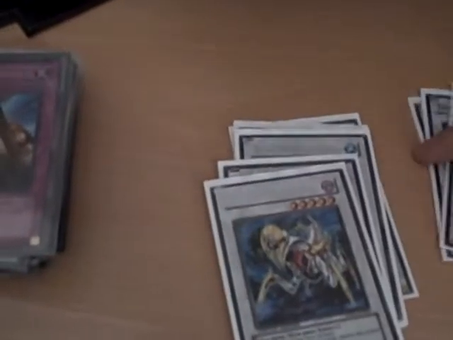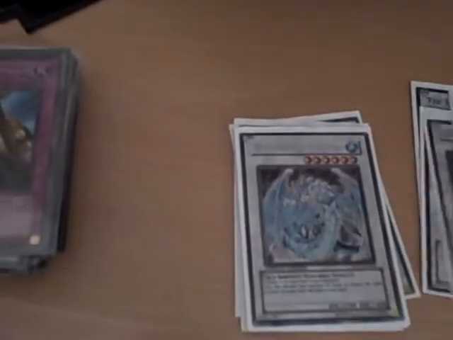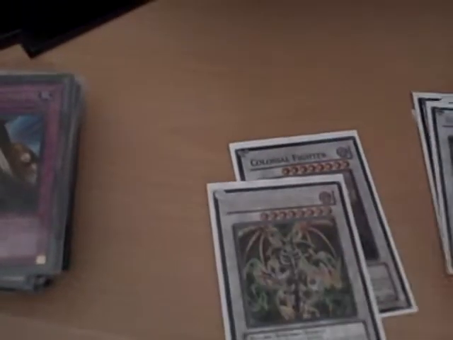2 Raging, because 3 is overkill. 1 Catasta and 1 Android. 1 Branac, 1 Garnite, 1 Black Rose, 1 Arcanite, 1 Stardust, 1 Thought Wheeler, 1 Colossal, which would have been a Scrap Dragon, but I traded mine off, so I'm seeing if I'm going to borrow 1 for Nationals, and then 1 Trishige. So there we are.